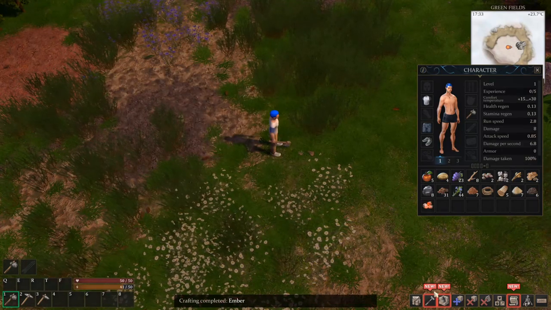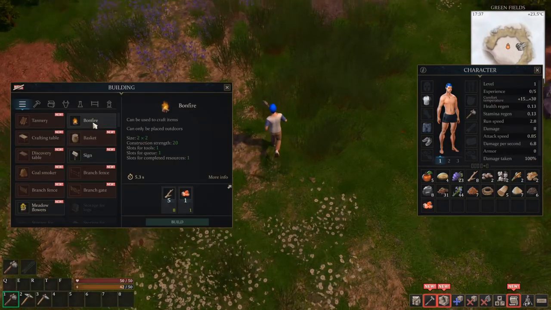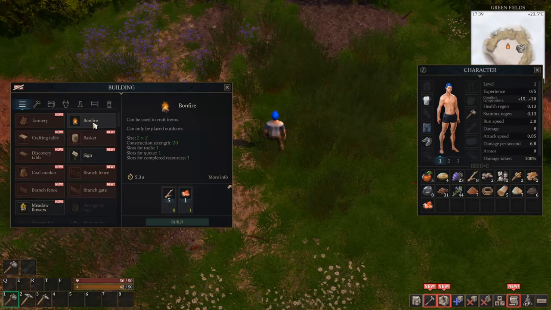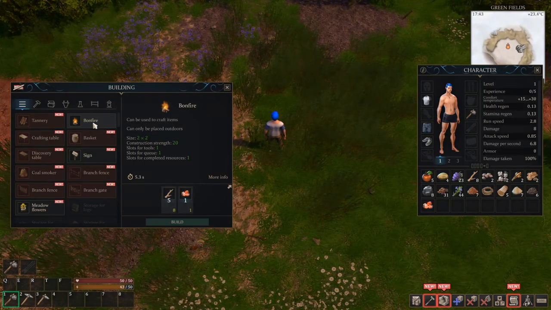Alright, so now the bonfire is B key, right? Alright, so ember. Huh, that's kind of a weird... That's fine.